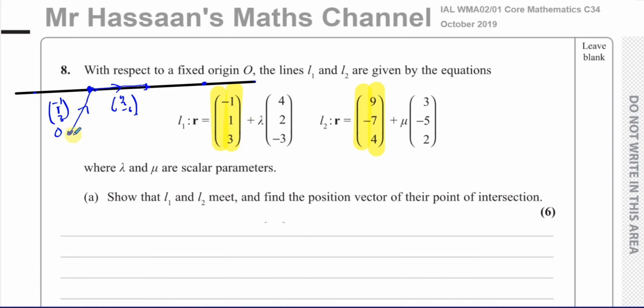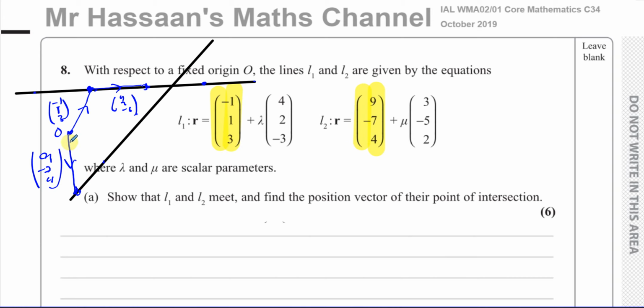So this could be, for example, from O to this line. Say this line goes like this. We know they intersect because it tells us they intersect. Say this line goes like this. That could be any point on the line. That could be how to get to the line from there to there. That could be (9, -7, 4). Of course, I'm not drawing it accurately. You can't because it's three-dimensional.